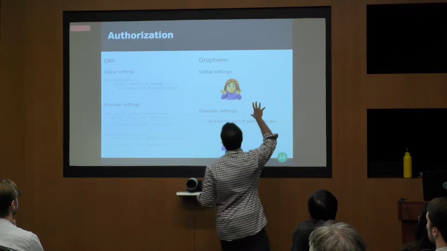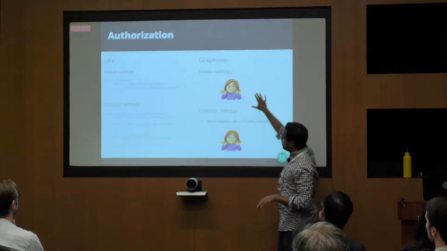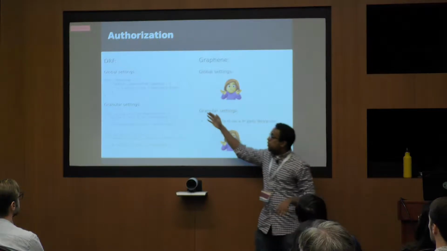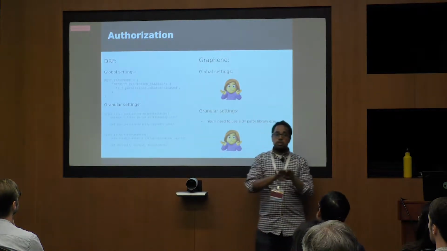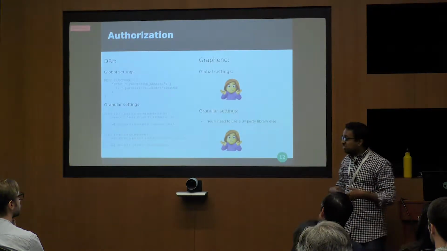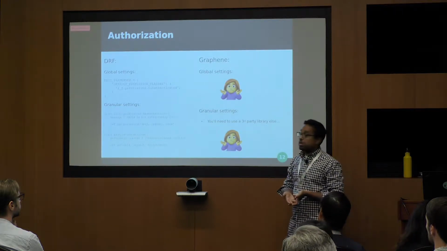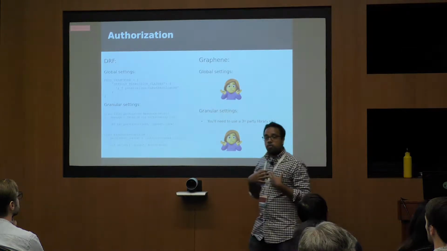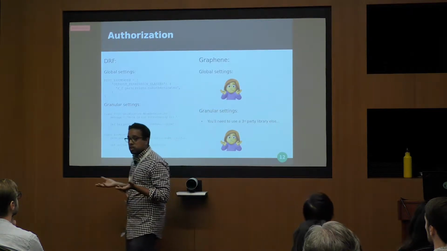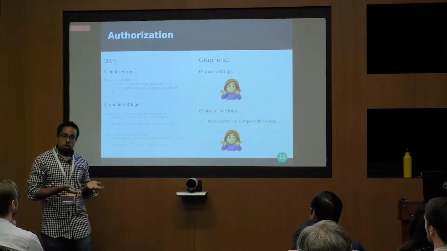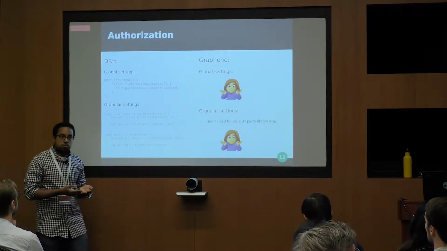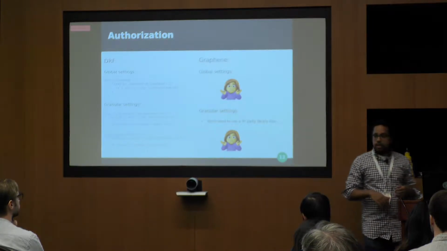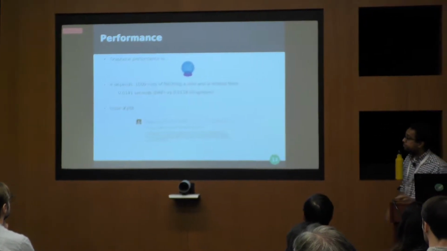We can't do that in Graphene on the global level. And again, we have to import a third-party library to perform this kind of granular permission segmenting. I think that's another strike against Graphene. So far, some things are at parity, some things are missing. Good things to think about as we decide what technology to use at our organizations.